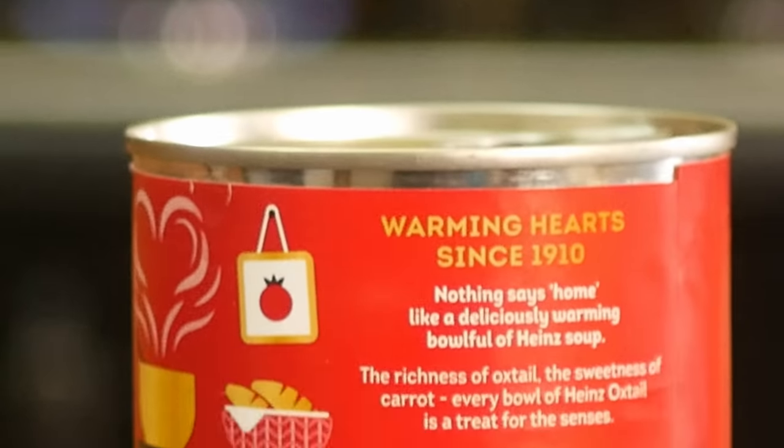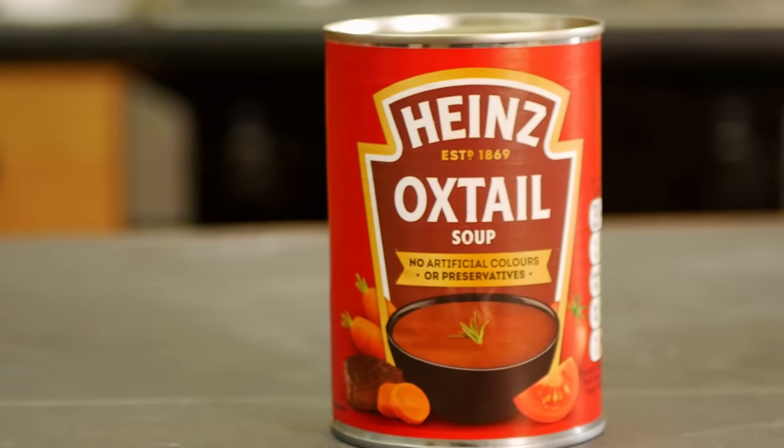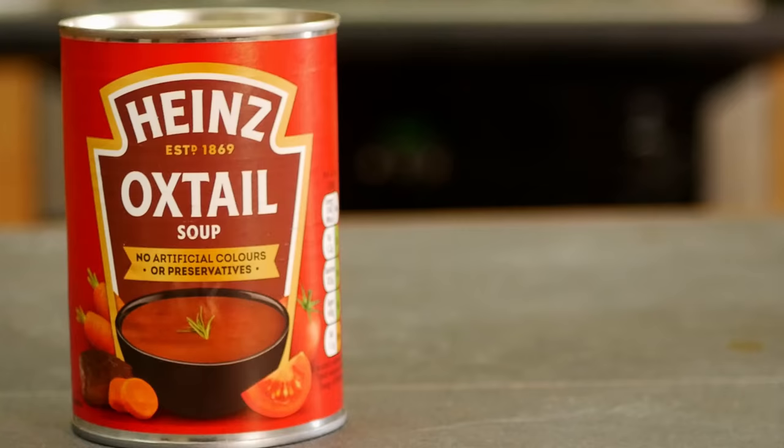Now I'm not promising that my version will be exactly like Heinz — in fact I know it won't because it won't have all the stuff they like to put in. We actually got a can of Heinz oxtail soup a few weeks ago just to check if it tasted the way I remembered, and it didn't. I remember it as being incredibly meaty even though there was virtually no meat in it. Looking at the label it's five percent meat of which one percent is oxtail — a bit of a swizz. But mine will be mega meaty because I've got half a ton of oxtail to put in it.